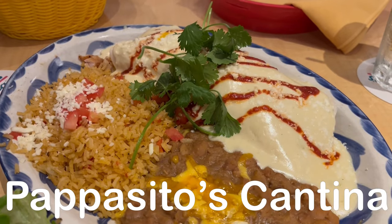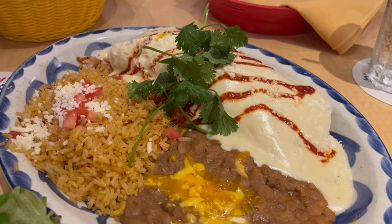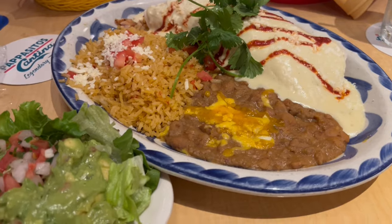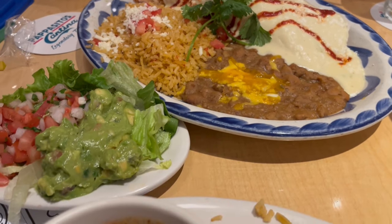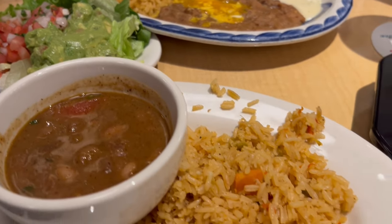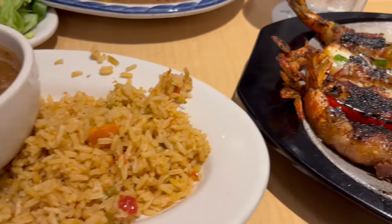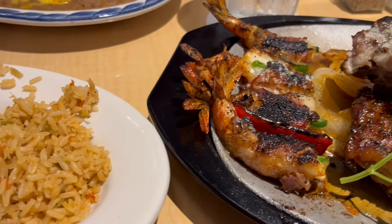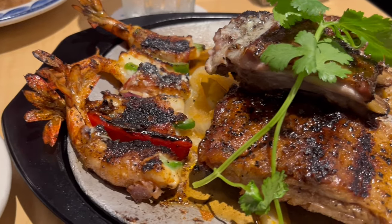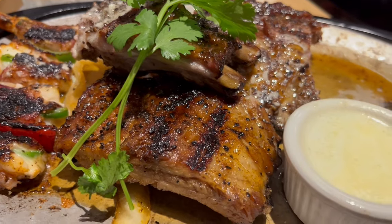Today is Mother's Day and Howard took me to Papacito's. Howard got a giant chicken burrito with rice and beans. I got a combo platter with rice and beans, brochette-style shrimp and ribs, and both of them were delicious. The shrimp was stuffed with peppers and cheese. I hope everyone had a wonderful Mother's Day.